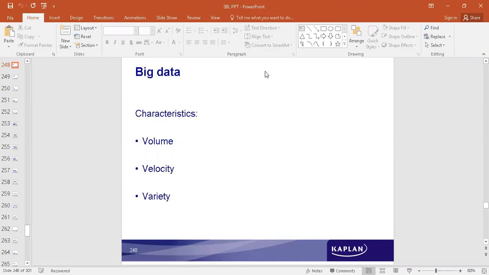Carefully follow this one. What's the concept of big data? What is big data? Anyone in the class? I don't know whether I will get an answer. Not that you do not know the answer, but I don't get a response. On that note, I'm asking. Anyone knows anything? One small line, half a line also. What is big data? Any idea about the meaning of big data? Don't know is also an answer.